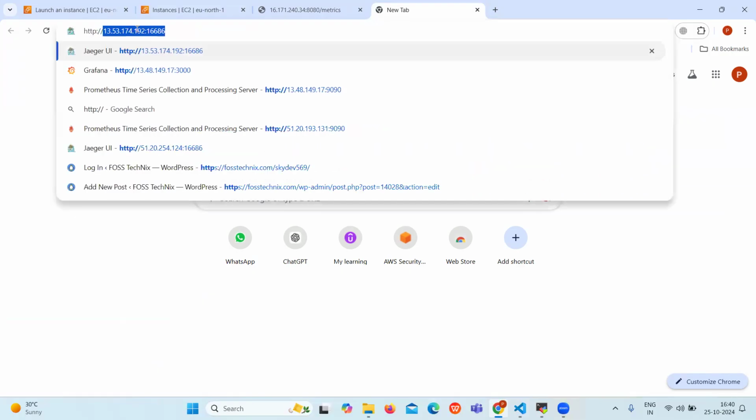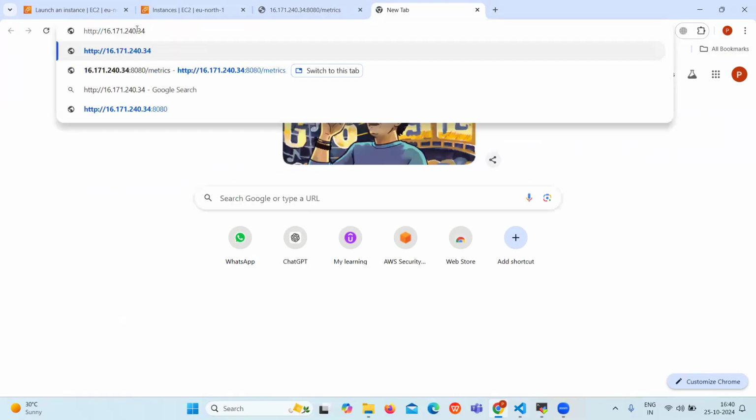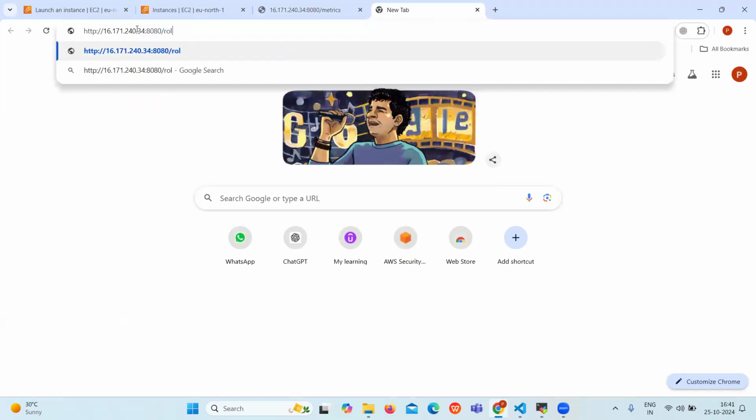HTTP colon slash slash public IP address colon 8080 slash rolldice. As you can see, our application is running successfully, and you can see the output 4, which is the output of the dice roll. You can refresh it and get a new output. Here we are getting 6. So you can say that our application is running correctly.